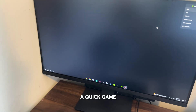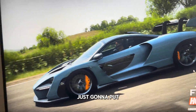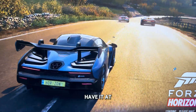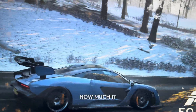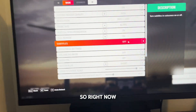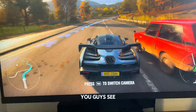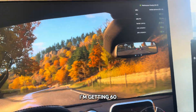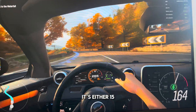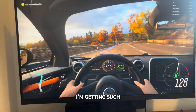Now I'm just gonna run a quick game to see how it performs. I'm running the Forza demo. I'm going to put the settings to the highest because when I used to play with my old GPU I had it on low performance mode. Right now I'm getting 60 FPS at max graphics settings. Before I used to get like 15 to 25 FPS — this is actually very good, I'm surprised. I'm getting such high frames right now.